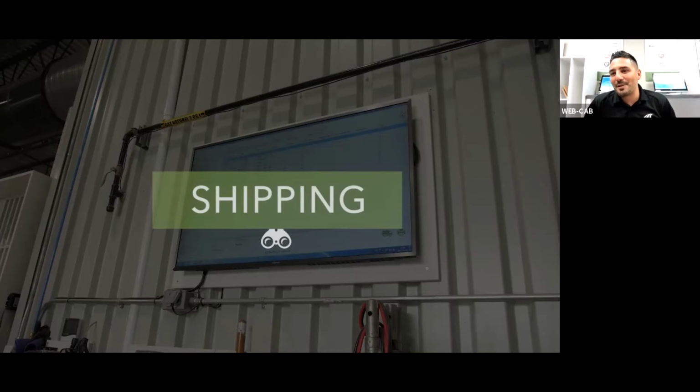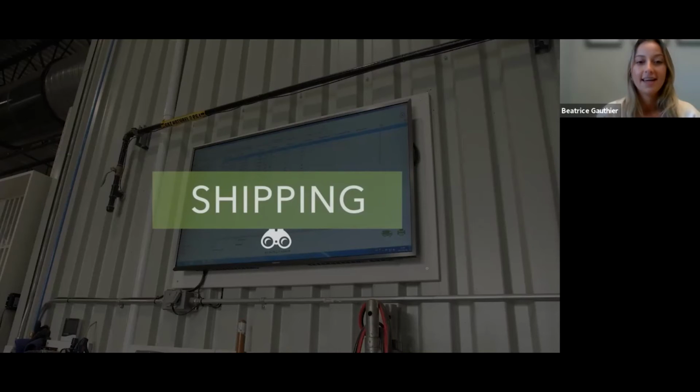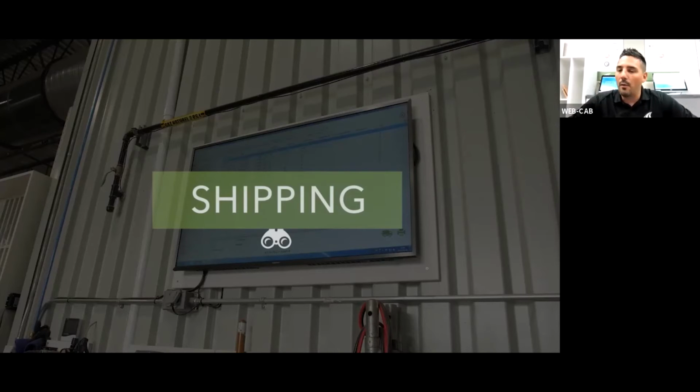Yeah, so I guess we do have some questions that came in. Yes, so we use mobile racks to sort our parts. Does the WebCab solution also work with mobile carts or just with fixed racks? Fully, we do work with mobile carts. We have a lot of customers that work with mobile carts, a lot of customers that work with fixed racks, and we have some customers that work with mobile carts and transfer to fixed racks.